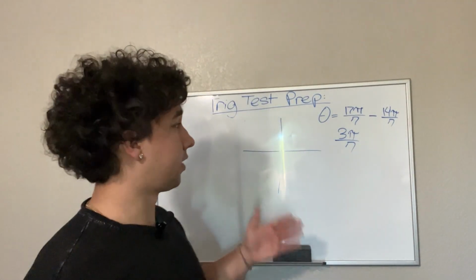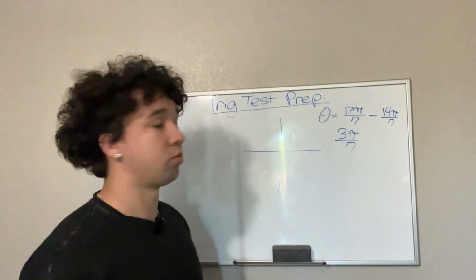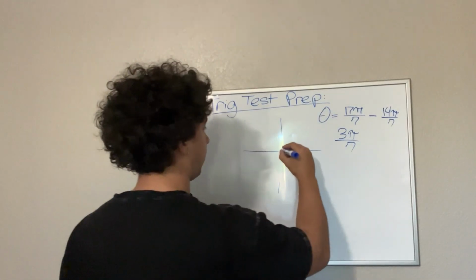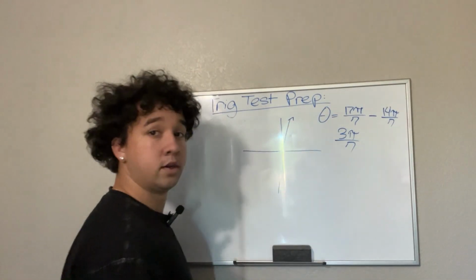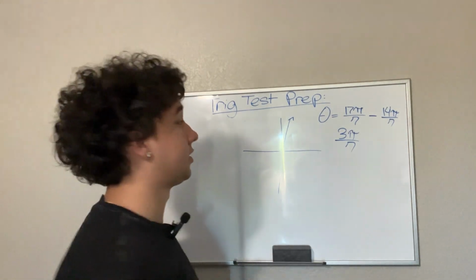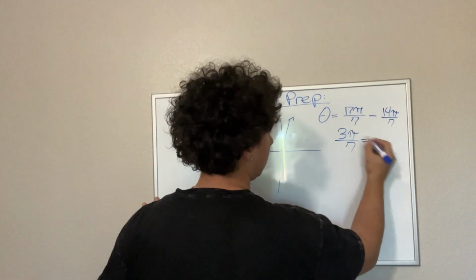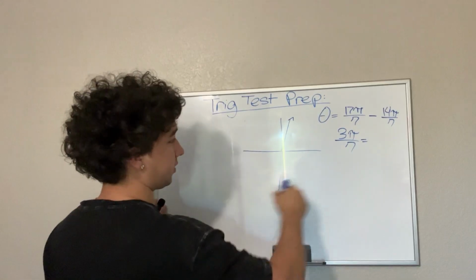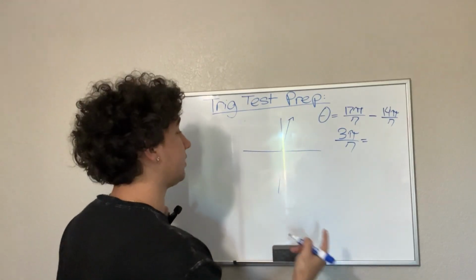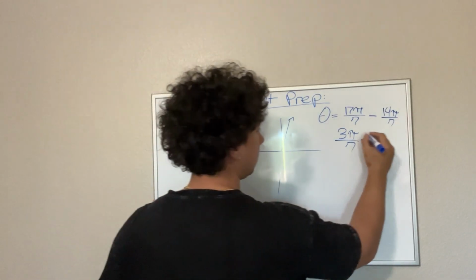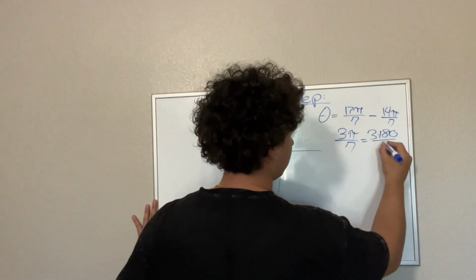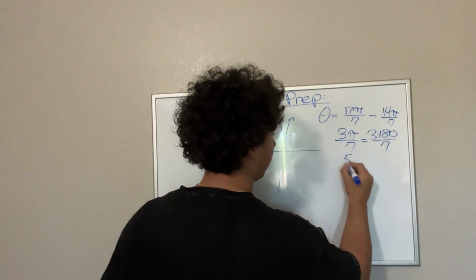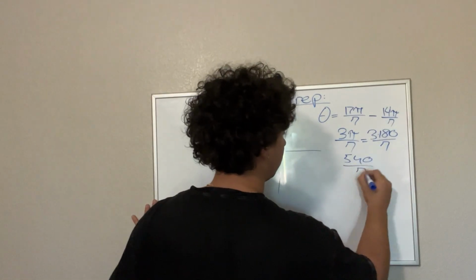Now, in order for me to figure out or sketch this graph, there's two ways I can do it. One, I can notice that this is about 1/2, meaning that my angle is probably something like this. The other thing is I can actually turn this into degrees. The way that I would do that, remember 2 pi is a full rotation, also known as 360. So 1 pi is 180. So I'm going to replace pi with 180 over 7. 3 times pi is 540 over 7.